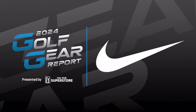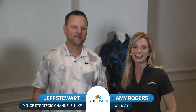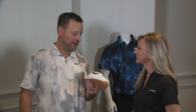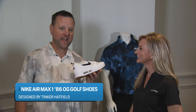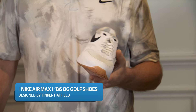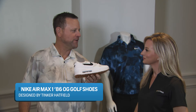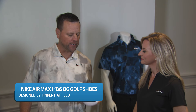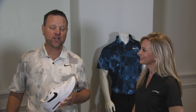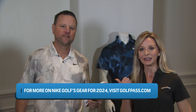I'm here with Nike's Jeff Stewart, Director of Strategic Channels, to talk about what's latest and greatest from Nike this year — specifically footwear. A couple of styles to highlight: our iconic Air Max 186 OG. This is the original, quintessential Nike with the four-window airbag. It has the gum sole, so it's a very retro-looking shoe. It's out in January and we expect big things from it this year. Sneakerheads, Nike has this shoe for you.